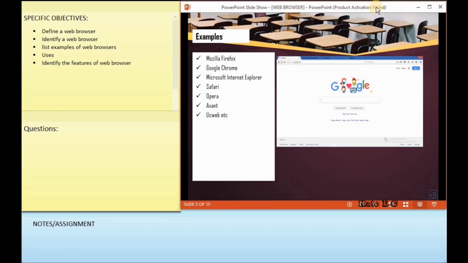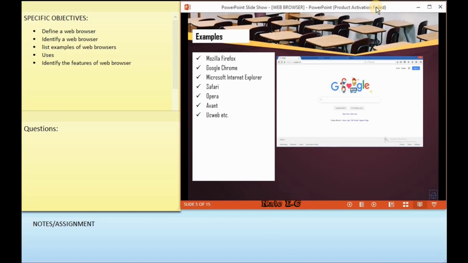Now, in listing these, if you are asked examples of web browsers, it's important to note this. Don't say Mozilla. Rather, you say Firefox. But if you need to call it in full, you say Mozilla Firefox, because Mozilla are actually the owners. Firefox is the name of the application, just like you have Microsoft Internet Explorer. The browser's name there is Internet Explorer. Microsoft are just the owners of the Internet Explorer. The same goes for Google Chrome.